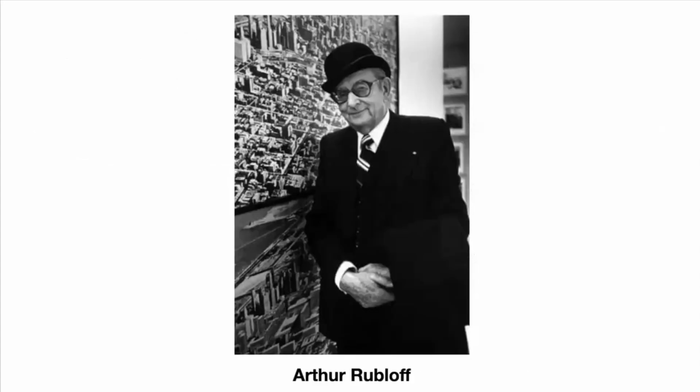Arthur Rubloff was another important collector during this period. He collected not just antiques, but he also had a very fine collection of contemporary and modern work. He was a Chicago real estate developer, so he had deep pockets, and he acquired some of the most important paperweights that were ever made, really. And his collection makes up the bulk of the Art Institute of Chicago's paperweight collection, which sadly now, they used to have a beautiful presentation of that collection, but now most of it is in storage.